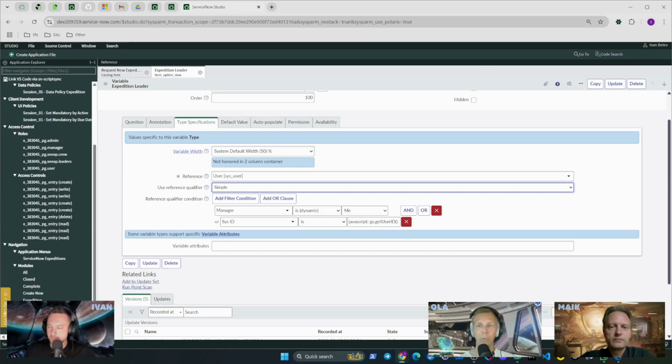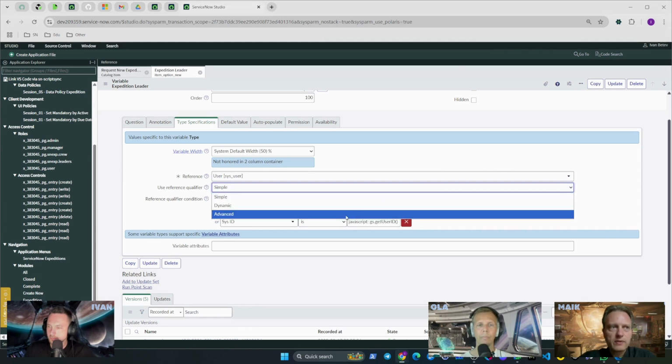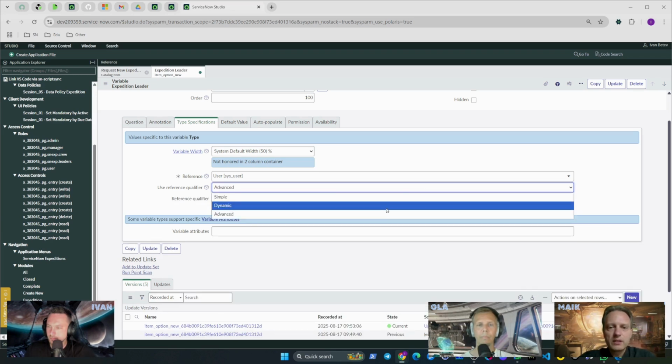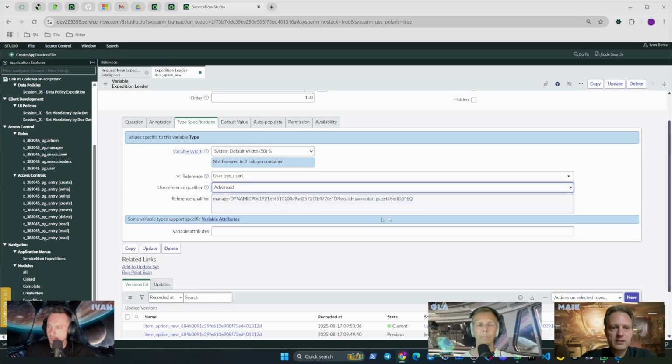In general, most cases tend to lean onto the more advanced options as time goes by. So if possible, then you should go for the simpler solution, but sometimes it's just not enough. So, if you want to implement these kind of scenarios, we need another mode here. At the moment, it's selected use reference qualifier as a simple mode, with the condition builder. And if we click on this, we have another two options, and one of these is script. The second one, the dynamic option, we will skip for the moment. If there's time, we can continue on this, but now we need the advanced.